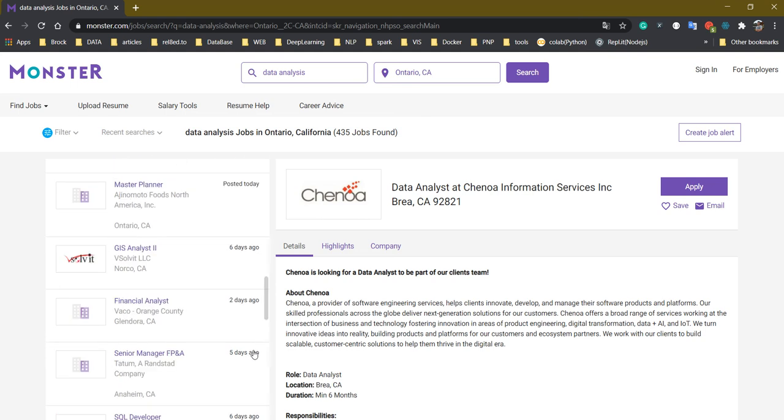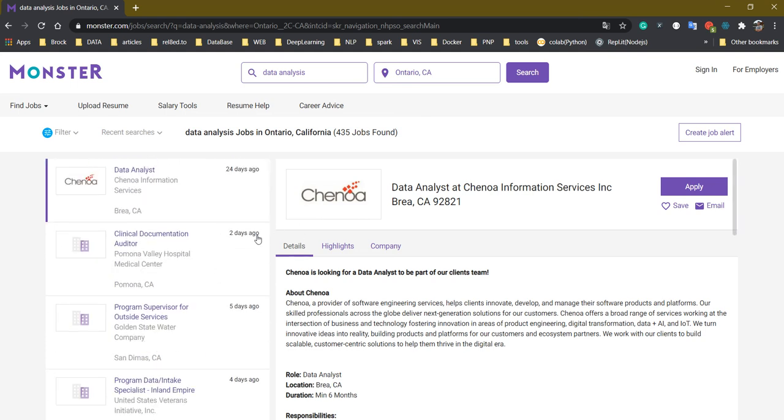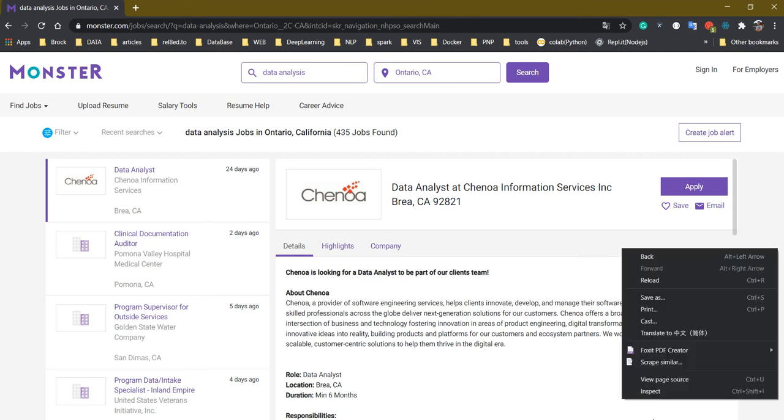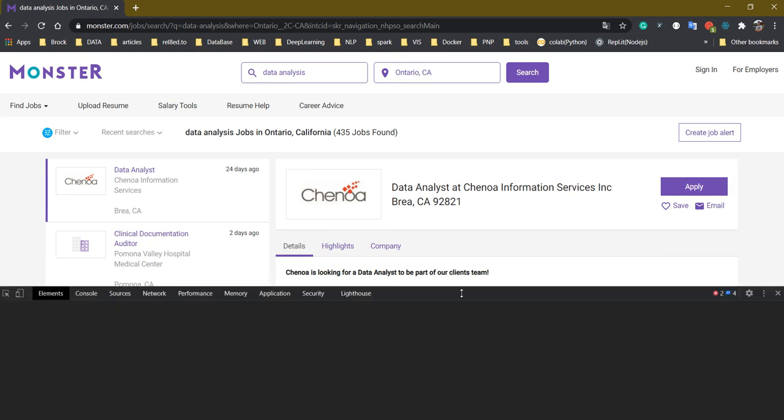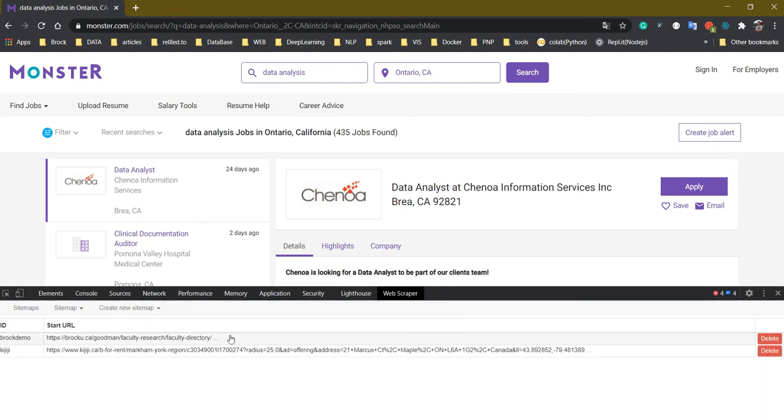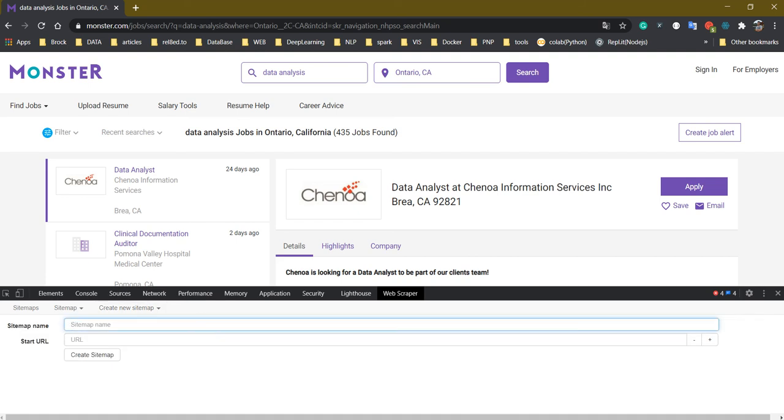That's a little bit different, but actually the Webscraper handles this kind of issue very well. Actually, it's easier than KGG. So let's look at first inspect. If you don't know, please go to my first web scraping video to check how to use the web scraper. First, we need to create a new sitemap. I call that monster, and the URL would be just this one.